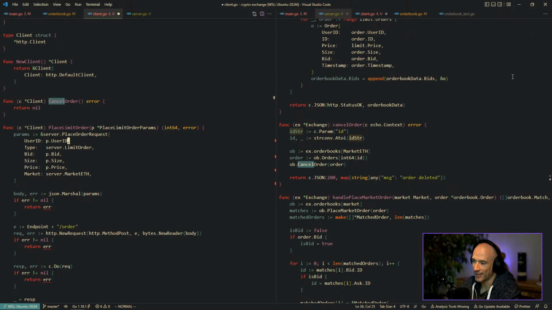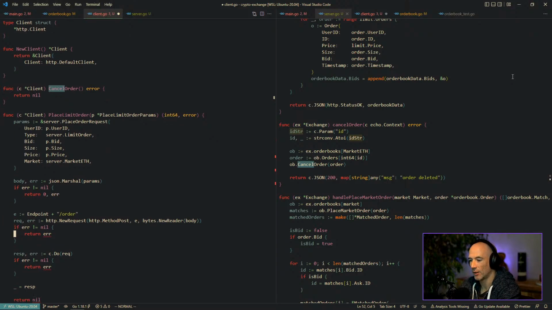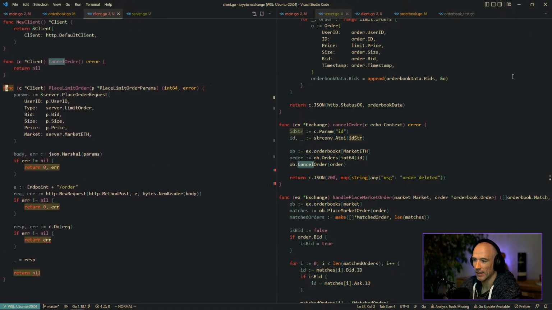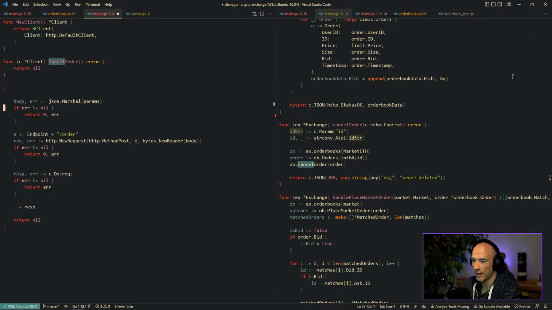And I really hate this because right now we need to say something like 0 error, right? Look at this ugly thing, 0 error. And I don't like it. It doesn't make any sense. So if I come in my code and I don't see this, let's say this is gone and I see return 0 error, me as a developer, new to the code base, what the hell is going on? I have no clue.